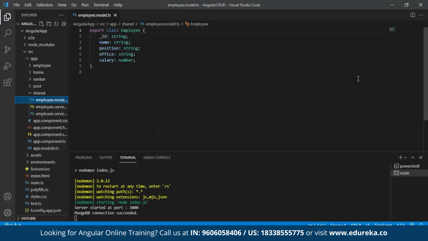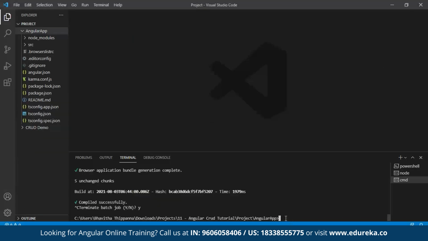I'm going to write down that command for you. So the command for creating a model is ng g class employee, because our model name is going to be employee, --type=model. Now when you hit enter, it will redirect to a model file.